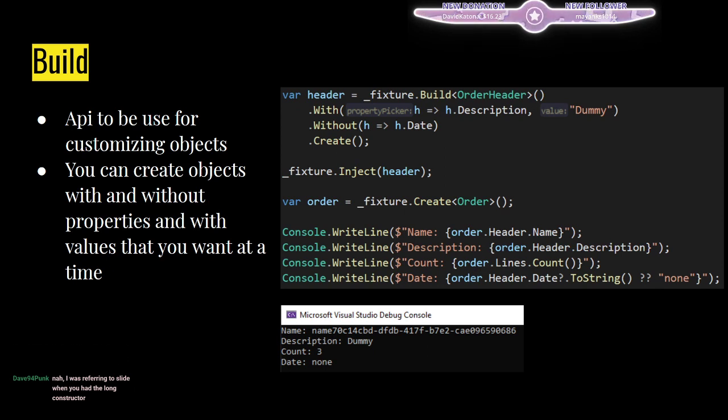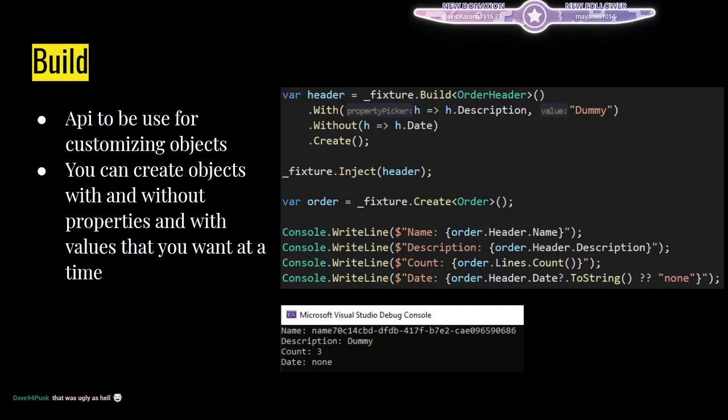Oh, had the long constructor, right? Yeah. It might be just formatting. Like you could just pass in similar formatting as here, each parameter in a new line. But I just wanted to have a small line so there is a comparison between fixture, build, create, and my own manual create. That was the whole justification. It wasn't even supposed to be understandable. And actually that just proves the point that it helps. Anyways, that's the API and that's how you create objects with it.